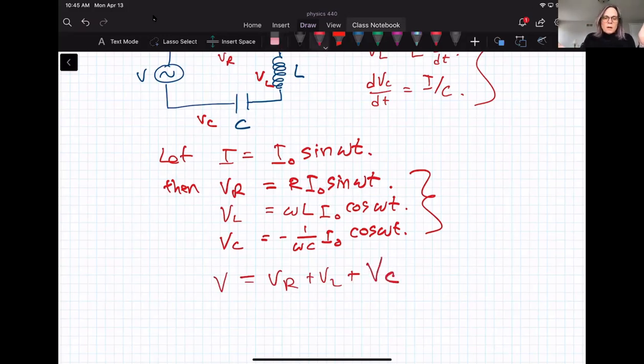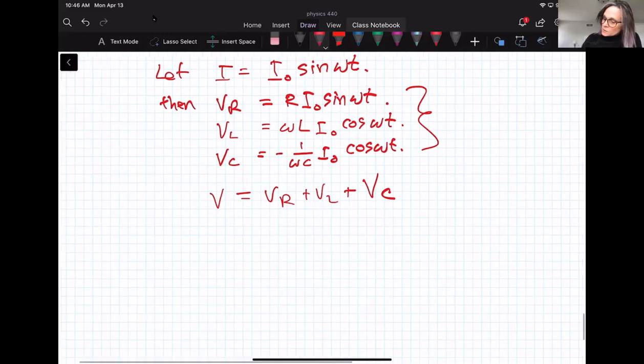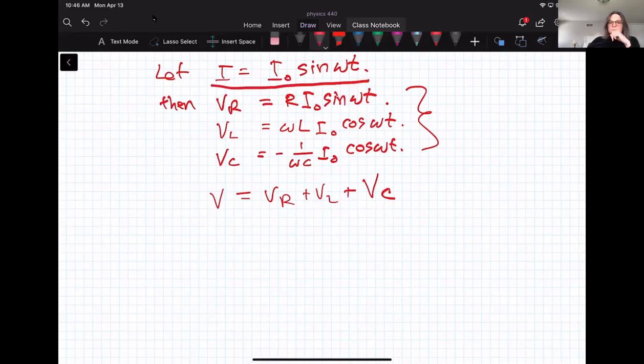All right, so we have an expression for the potential across each of those elements. What else do we know about the system? What has to be true? The voltages should all sum to zero? Yes. Well, or sum to the initial, to the potential in the battery or the generator, right? So, in other words, V should be equal to V R plus V L plus V C. All right, so if we want a total expression for the potential across the circuit, we have to look at the potential drops across the circuit, and that has to be equal to the initial potential of the circuit. All right. Now, the reason why we are all here, dearly beloved, sorry, this is a long morning already, is that we've written the current as sine omega t. Right? So, what's the hint there? What can we do? Right? We're assuming that we have an alternating current that looks like this.